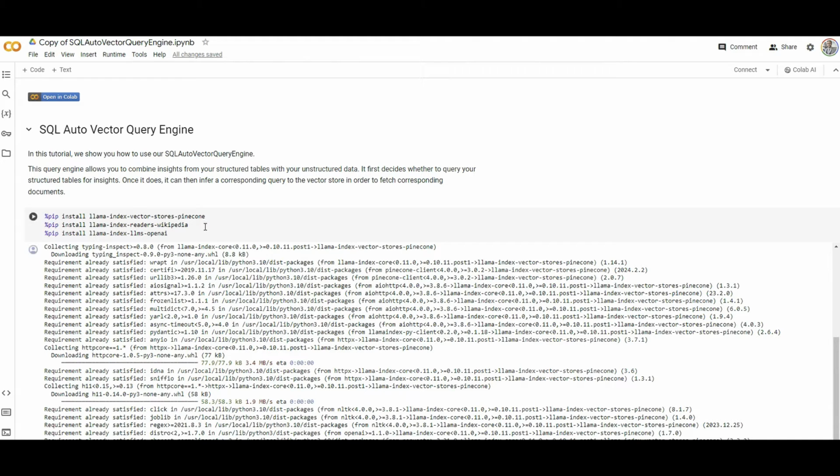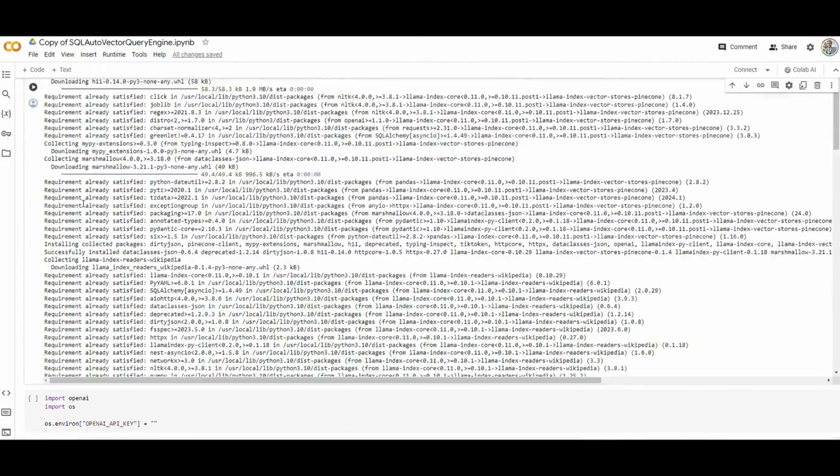So for installing packages I need, obviously Llama Index is the one that I need. OpenAI, because I want to use GPT-4 as my LLM engine. I want to use Wikipedia to create a SQL table about cities and then some free text about those cities. That's why I need Wikipedia, but this is just an example. And Pinecone, this is my vector database for this demo, but yours can be anything else, so it's not really a must to have.